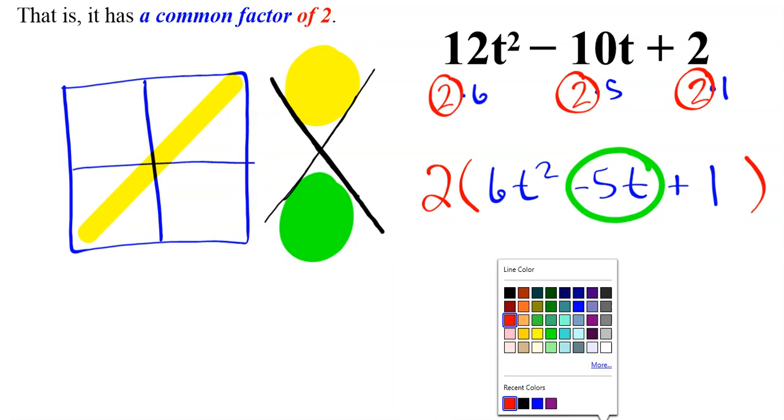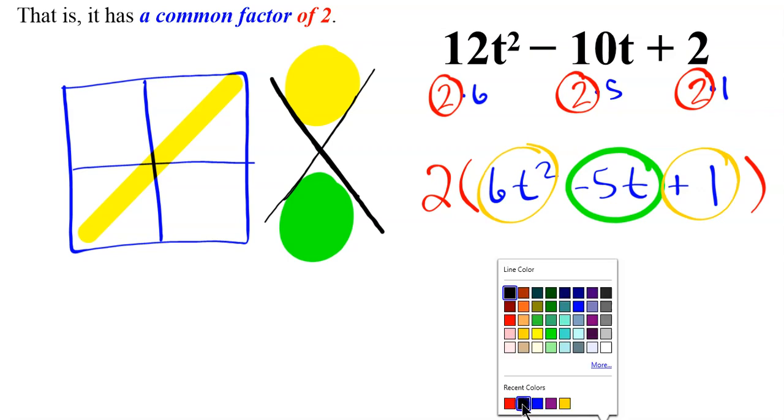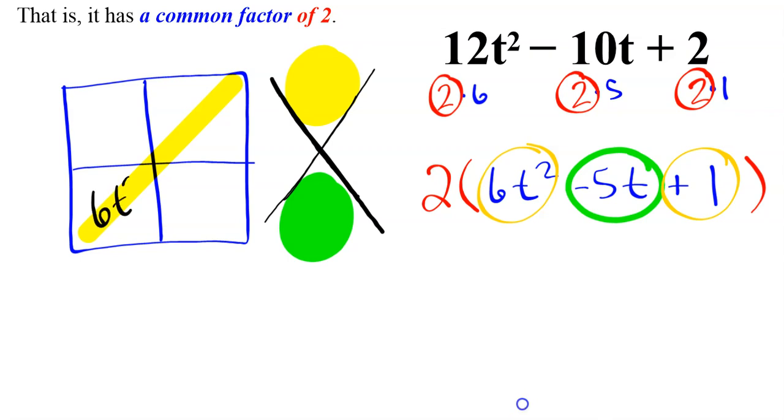So let's take this then, and we got our 2 yellow terms here and here. And so now we just factor these, and we got 6t squared, and we got a positive 1. 6 times 1 is 6. So that's 6t squared. And then we got negative 5t here. What's going to add to negative 5 and multiply to positive 6? If they're both negative, 3t and 2t. Negative 3 and negative 2 is negative 5. Negative 3 times negative 2 is positive 6.